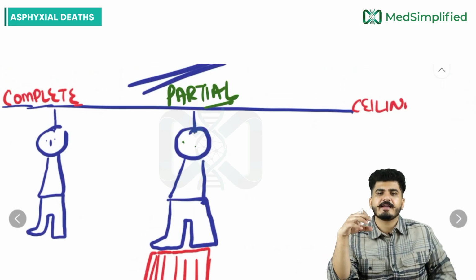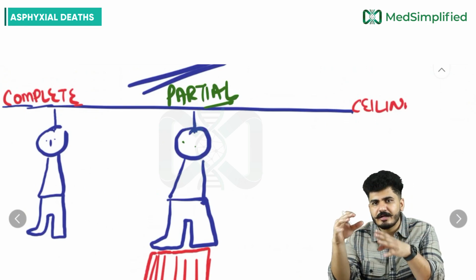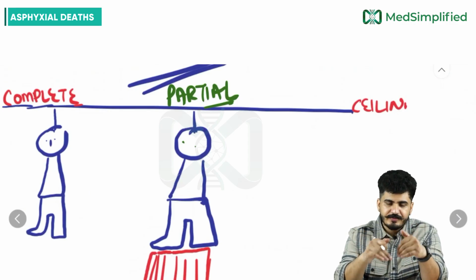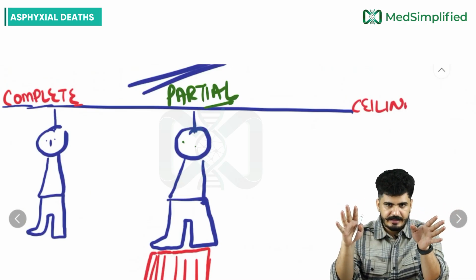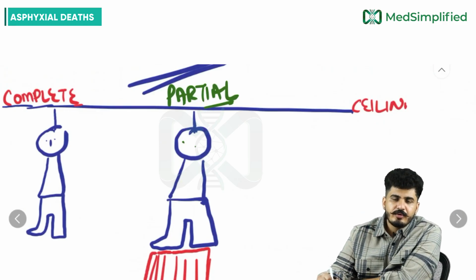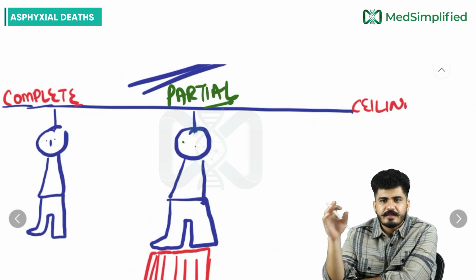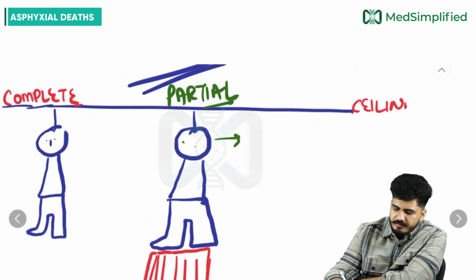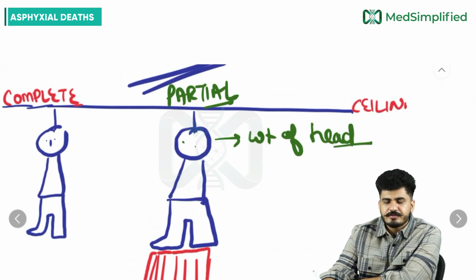But in the partial hanging, what is happening? The person is in comatose state, in unconscious state. Unconscious may be toxicated patient. Person was first toxicated, then he or she was hanged till death. Well, anything can happen. Now, sir, you notice right here, the body is touching the ground. Then how the person died? As I mentioned, the person was unconscious. As the person was unconscious, now the constricting force will be weight of head.